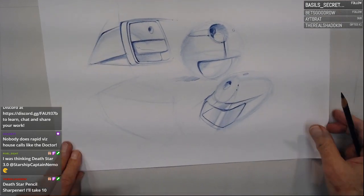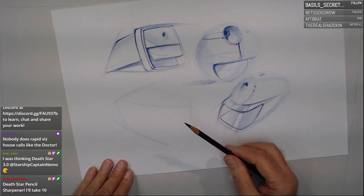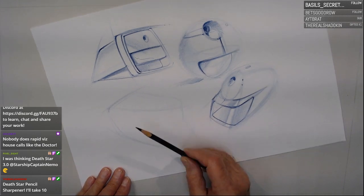I mean, look how expressive that is. I'm not worried about whether the lines are perfect. No. Do I want perfection? Not at all. I'm looking for an idea. But now that I've got that gesture down, let's stay on the side of pencil for a moment here.